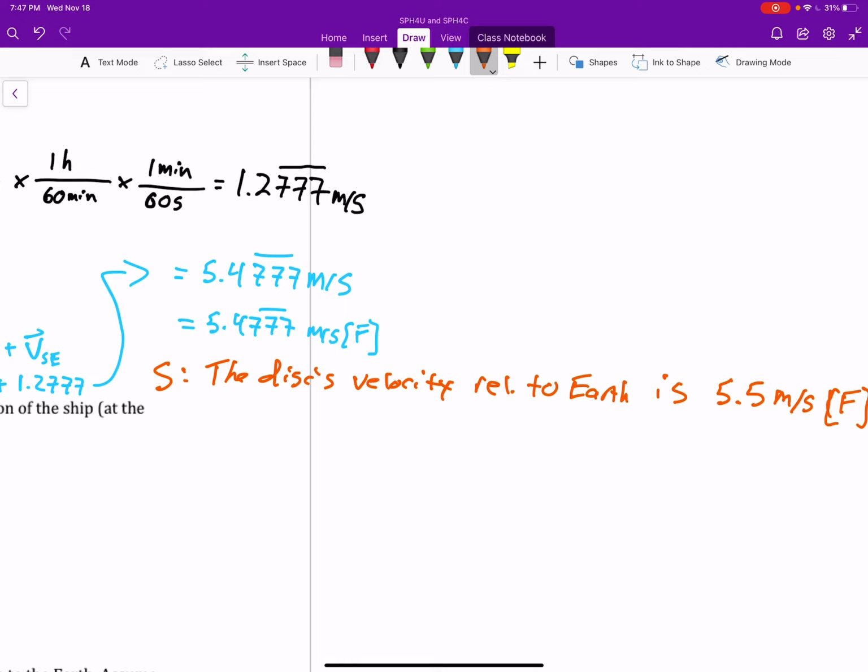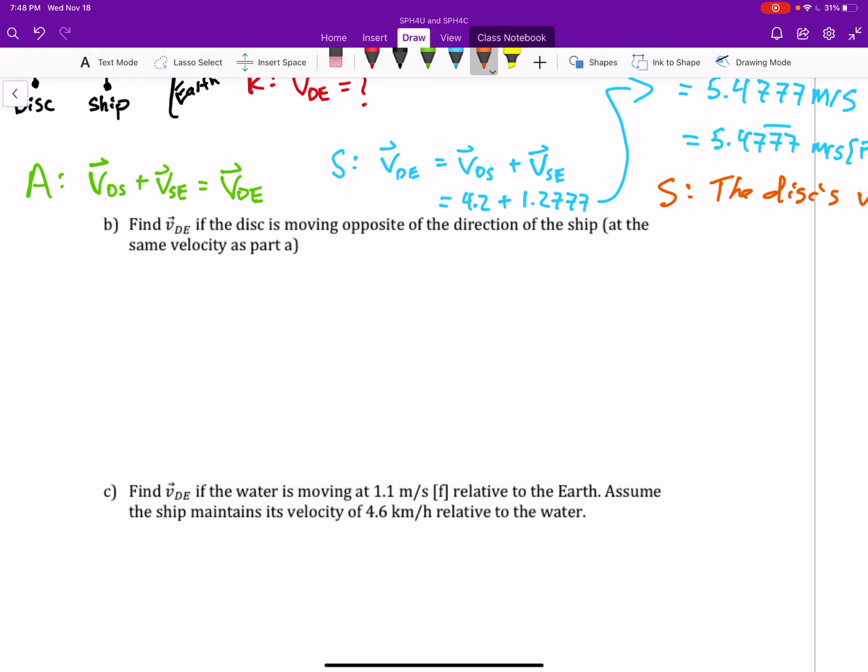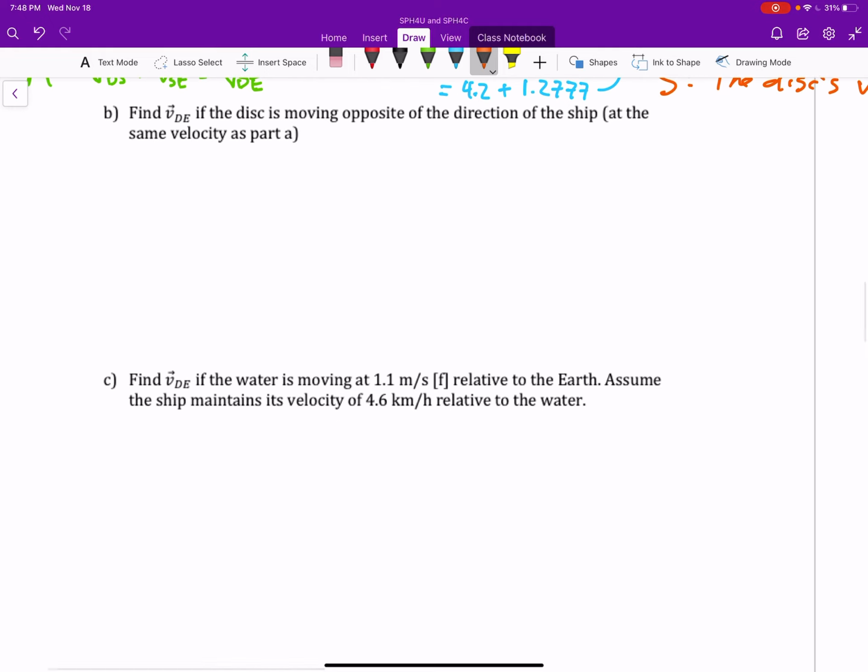So we define the Earth or the shore as one frame of reference, and we define the ship or the surface of the ship as another frame of reference. So depending on who is observing the motion, we can see different speeds or different values, which makes sense because if the ship is also traveling, you can see that the ship's velocity appears to add to the velocity of the disk. These things might be easy to picture, they might not be. I can post some videos that help describe this.